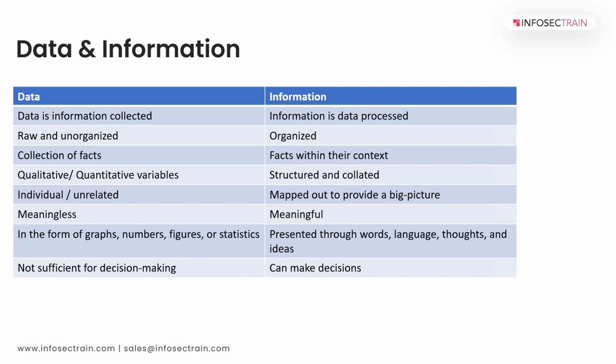So structuring and collating gives meaning to the data that we have. It can be qualitative or quantitative, so it can be a number or it can be text. Most of the time, textual data is very difficult for us to analyze unless we break it down structurally. Quantitative values are always easier to analyze. Where we have a heterogeneous set of values, it is very difficult to get a meaning out of it, so the first thing we do is convert it into a homogeneous one. When we have a homogeneous set of variables, qualitative or quantitative, we can structure them and get a meaning out of that.